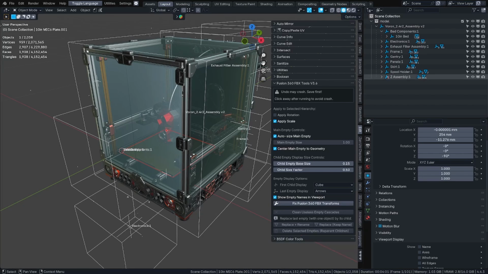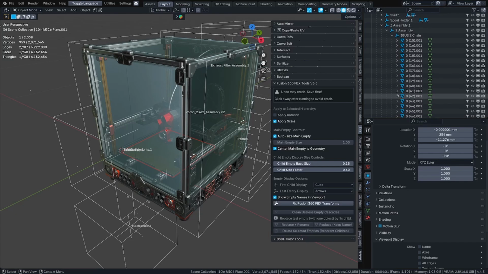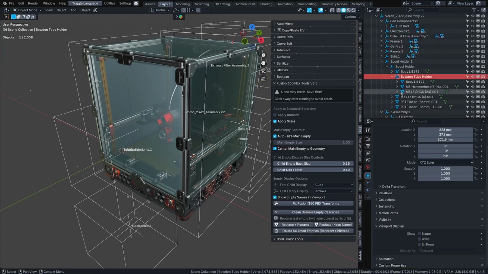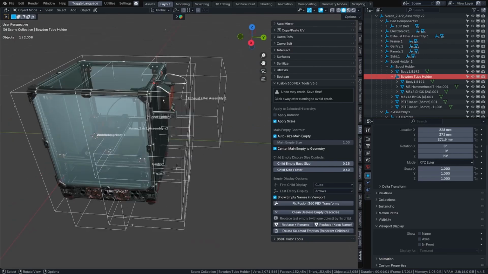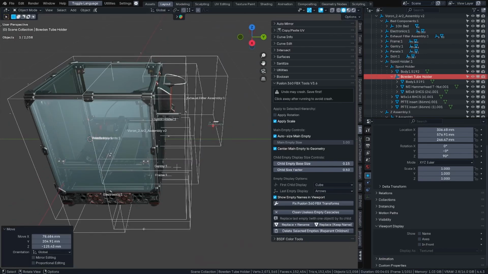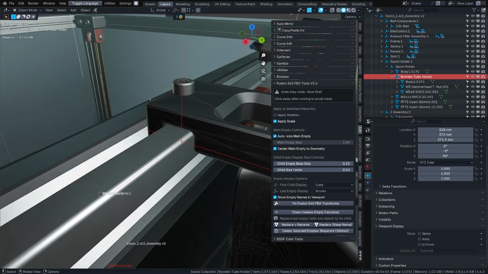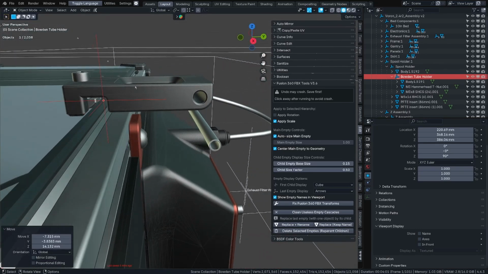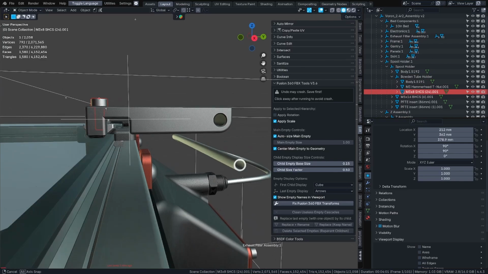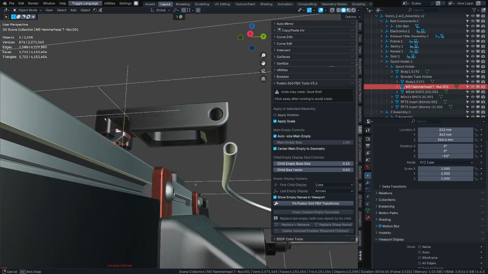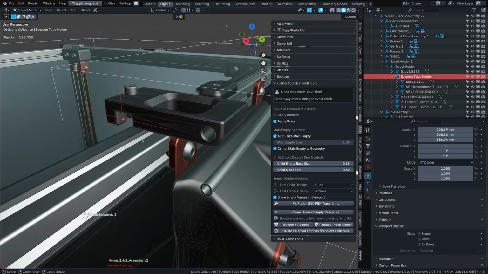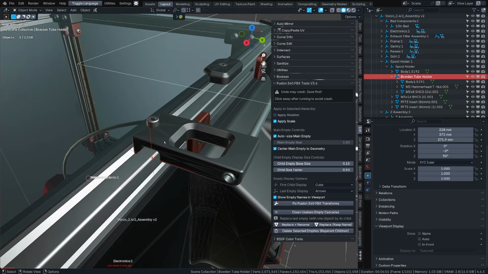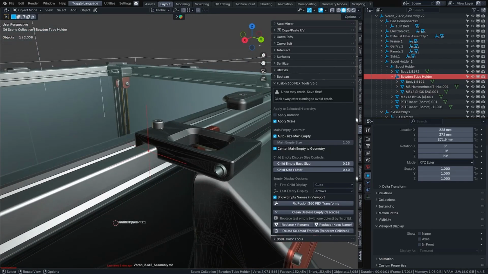I'm still not done. You can also, for example, when you have an empty down the chain that has, okay, so for example here, we have several bodies inside this guy. Let's just take a look at what it is. Okay, so yeah, we have one kind of bracket, a screw, and the nut that goes inside the aluminum extrusion. Let's put it back in place. So maybe you will be fine to not have this empty controlling only those three parts.